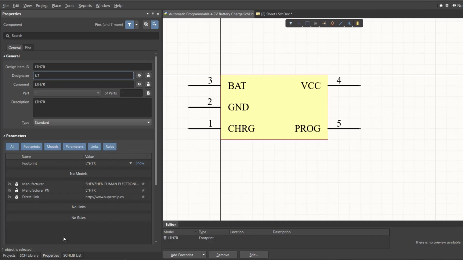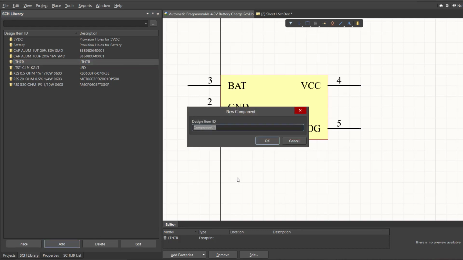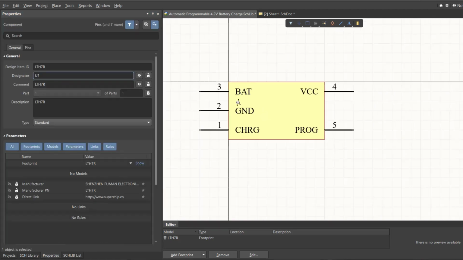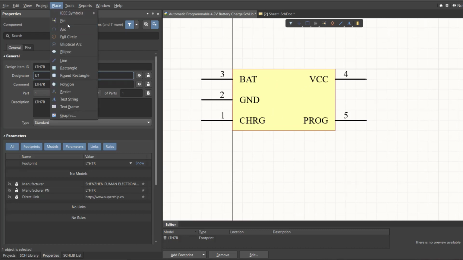To create this manually, just click on Add on the Schematic Library panel. And you can set here the design item ID, then click OK. For this case, I have a created component. Just click on place, then pin.